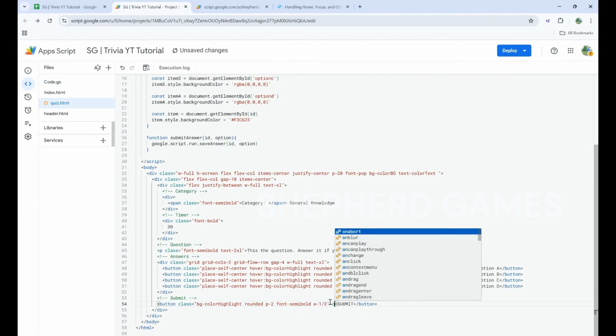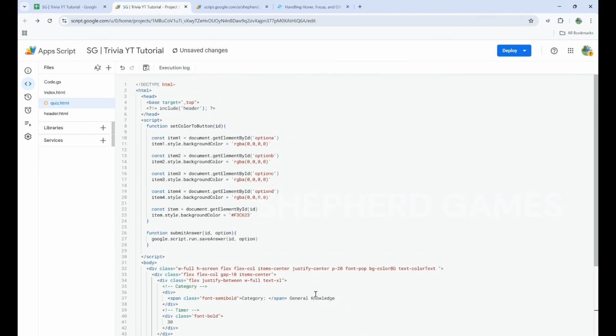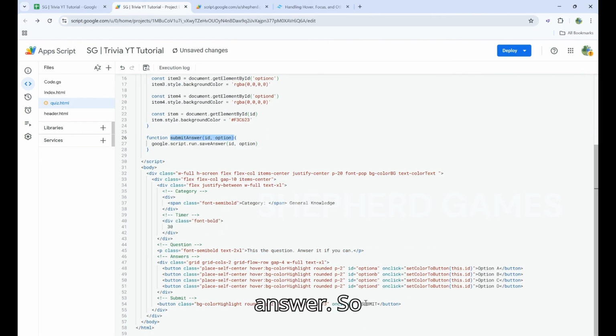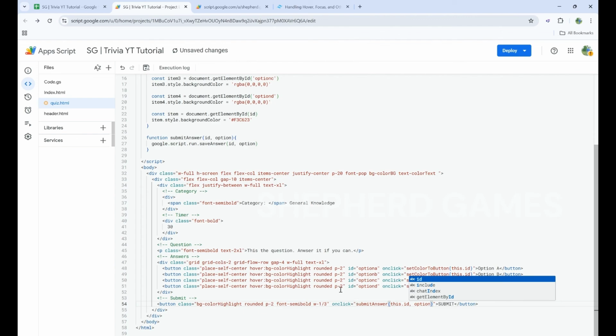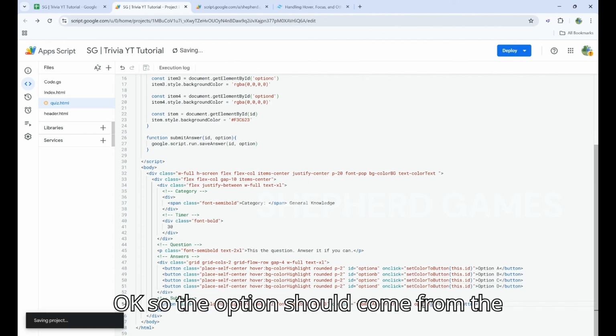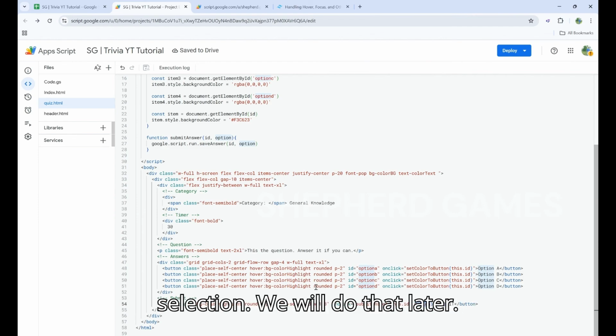So on button click, the function is submit answer. So ID should be this dot ID. Okay, so the option should come from the selection. We'll do that later.